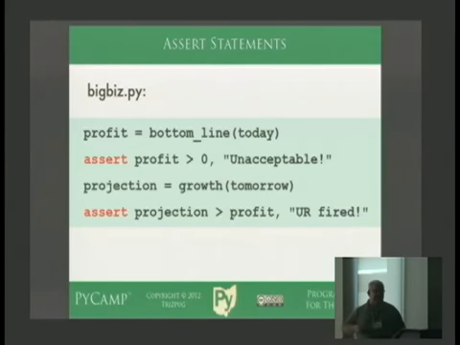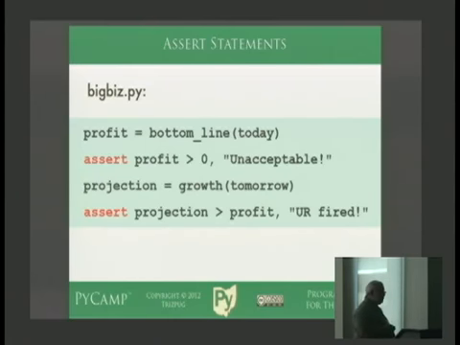So let's assume that we have a Python script, and it's called BigBiz. And BigBiz is going to simulate a business model for our business. It's going to try to tell us what our profit is, and project what our profit will be in the future. It's going to have a couple of functions in it. One's going to be called bottom line, where we can give some sort of datetime object or other form of timestamp, and it's going to tell us at that time what the profit is, and that'll be used mostly to find out what the profit is today. And we have another function maybe called growth, and we would give it a datetime object that represents some instant in the future, and that would tell us what our profits are going to look like in the future.